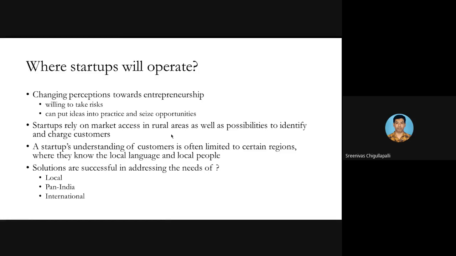So entirely different. Here in South India, you have regulated markets, which are operated by the government. But when you go to North India, these are not regulated. In fact, a lot of middlemen are involved in the trading of the cocoons. So you have to be very specific at what scale you want to operate, at what region you want to address this problem and develop the solution, whether it is local, pan-India, or international. It is very important, because when you move out of your regional ecosystem, everything changes, their willingness to pay and the social fabric. That's why it is very important to understand all these factors before entering the market. Next slide, please.